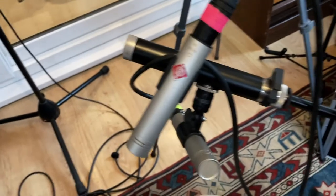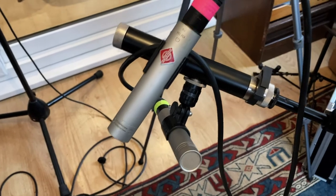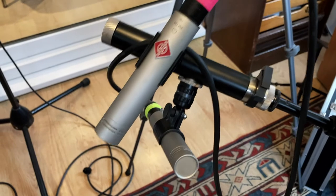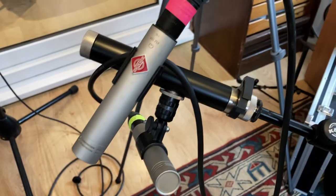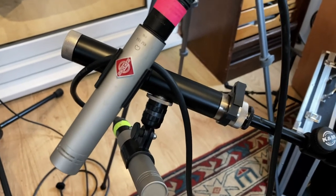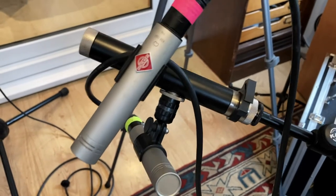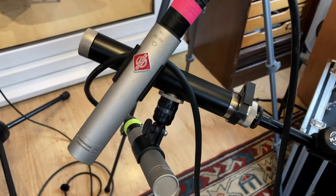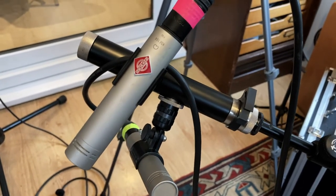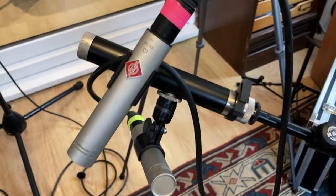So this is the setup I ended up with after playing around on the headphones, which is, I guess, a kind of hybrid somewhere between the horizontal and the vertical plane. Without getting impractically close, it was really difficult to get any sort of stereo movement across the strings. The high frequencies are a lot more directional, so they weren't really the problem. I could get them over to one side, but the low frequencies from the low strings were much more difficult to get over to the other side, as obviously low frequencies are less directional.